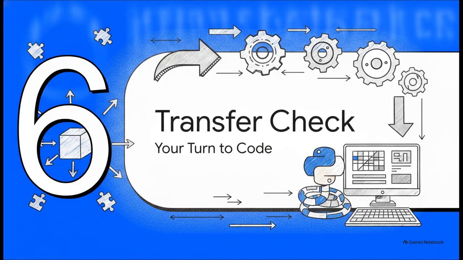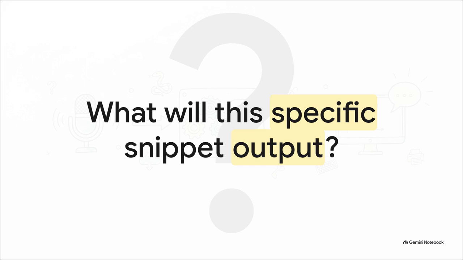All right, Grade 7, it's time to put all these pieces together. Part 6, transfer check, and takeaway, your turn to code. Look closely at this snippet. We're combining a for loop, a sequence of words, an F string, and the print function. So, what exact conversation will the computer output to the screen? We're iterating over a list containing cat and window. Inside the loop, we've got an F string sitting right inside a print function, and we're dynamically injecting the word as well as the length of the word using the len function. Take a second, mentally run this code.